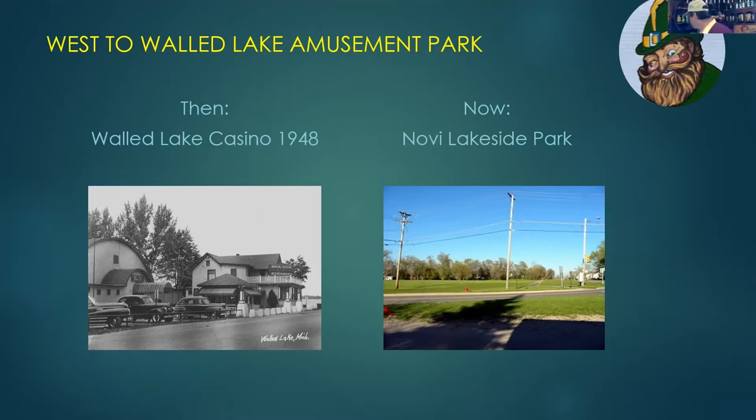But what was important about that, in terms of my Vernor's collection, is that at the old Walled Lake Park in 1974-75, there was a flea market. And these were the first two bottles in my collection, which now is over 600 pieces. We got these Vernor's embossed bottles at the flea market that say Detroit's Drink or Deliciously Different, embossed right in the glass with the Vernor's emblem, VAG, in the bottom of the glass. And paid all of 25 cents a bottle at that time. And that started this collection, in 1974.